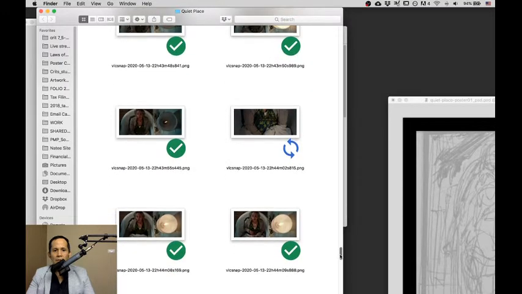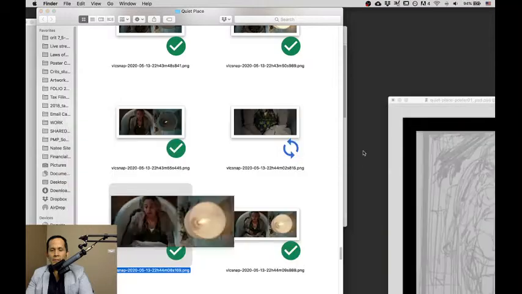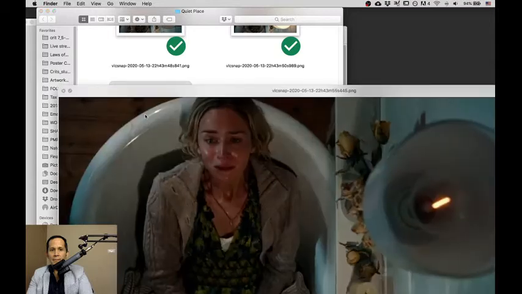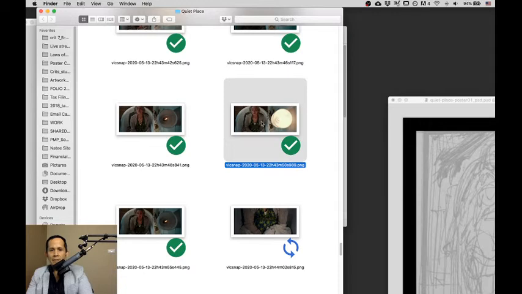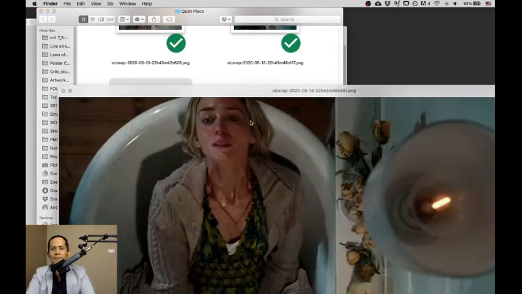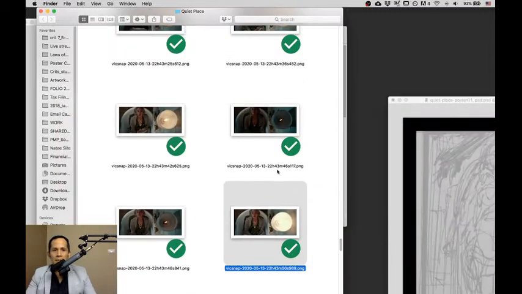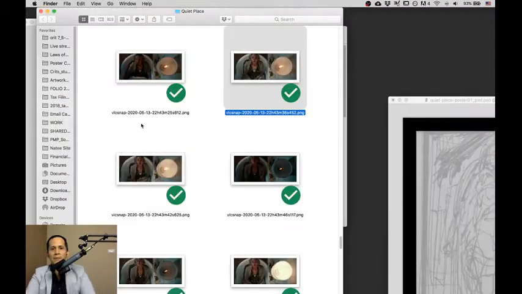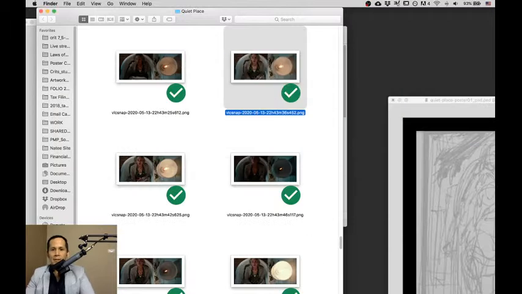And what I really should do is photograph someone in a bathtub, or at least something close to this pose. Doesn't necessarily have to be a bathtub. She makes such a powerful expression here. I like this one. So I'm going to take this head.